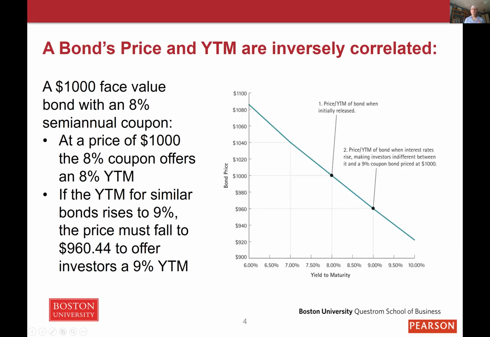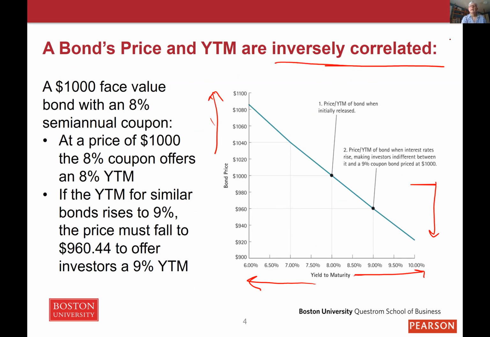So there's an inverse correlation between these things. So if we look at a given bond, so just say nothing's changed, even if we're at the exact same point in time in the life of this bond, if the yield to maturity goes up, the price is going to go down. If the yield to maturity goes down, the price is going to go up. And again, what we're looking at is an inverse correlation, that when interest rates fall, prices go up. When interest rates rise, prices go down.